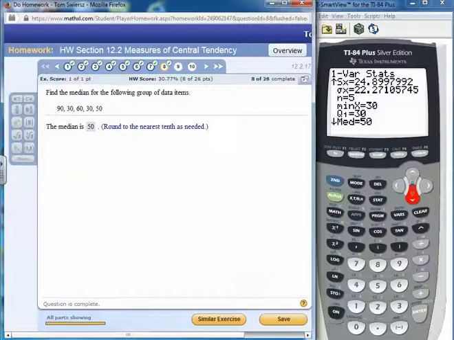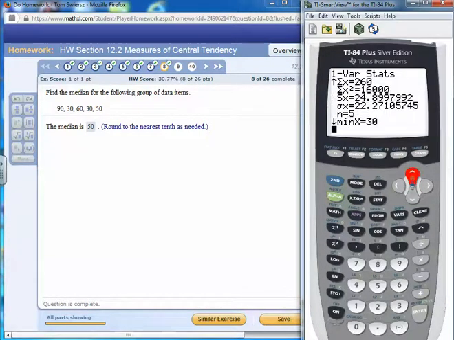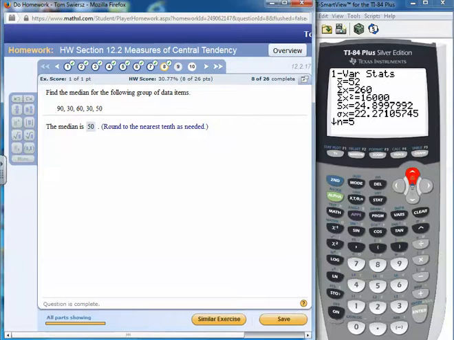So you have to scroll down, and it's right below Q1 and right above Q3. The median is MED. Now remember, the mean is x bar, which in this case would be 52. Okay? All right. Number 9.